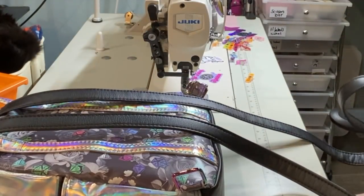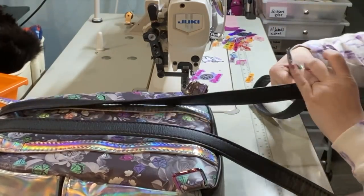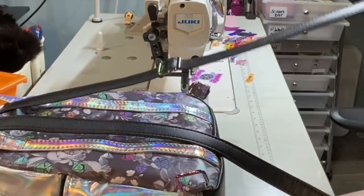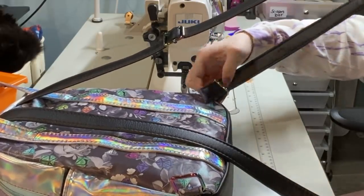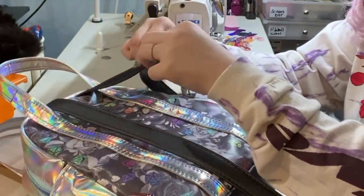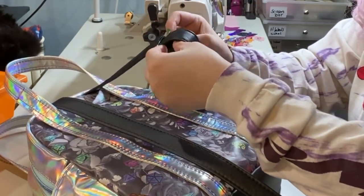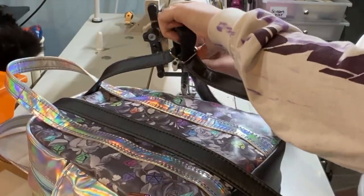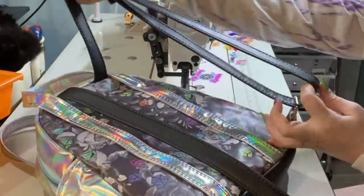So you've got your strap facing up. You're going to slide through the bar of the slide adjuster. And then with that facing up, you're going to come underneath through the square ring and then back through the slide adjuster underneath where you've already attached it. And then you can add a rivet or you can sew it in place, but that's how that gets attached.